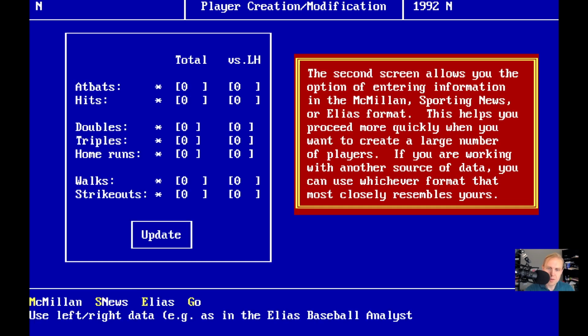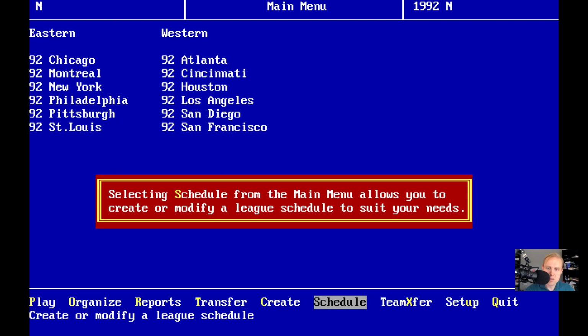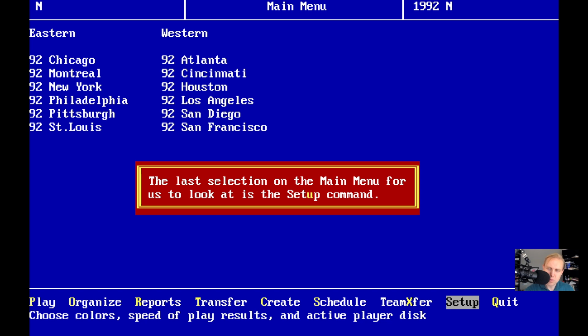This is how you create a player. This isn't very interesting to us. It shows you how to put things in, how to put in the range and stuff like that. You can create or modify the schedule. This would be very difficult to do using DOS. You can move teams from one database to another easily. I don't know if it's that easy today, actually. Might be fun to play around with.